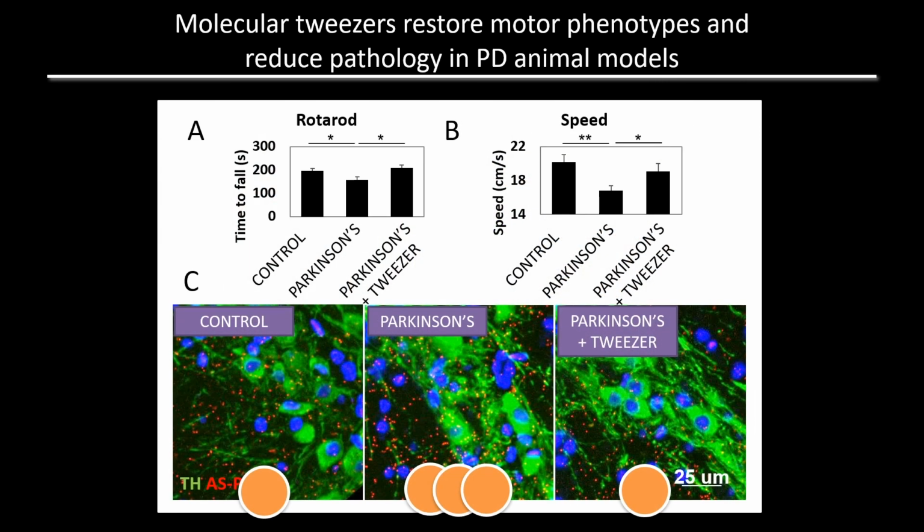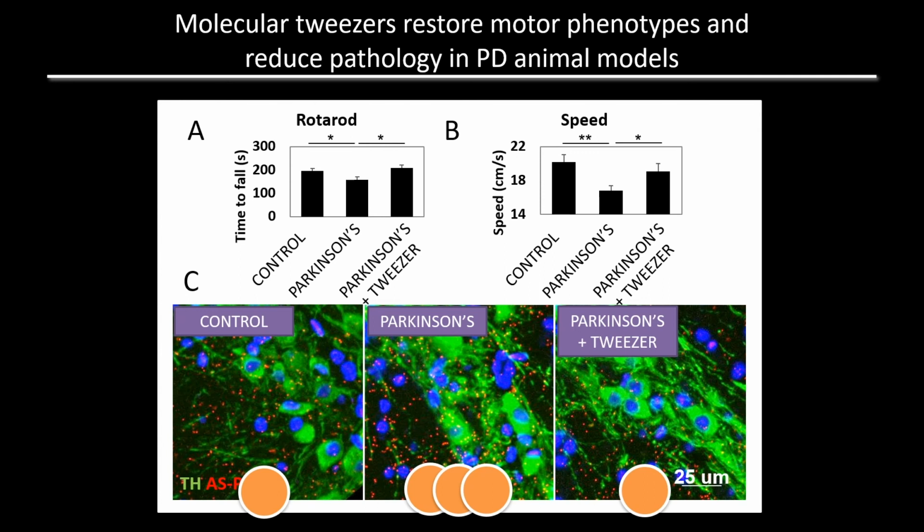What we have done in the lab is we have expanded this to a different neurodegenerative disease, to Parkinson's, and we have looked at the motor phenotypes and the pathology in the case of Parkinson's. So if we put animals on a rod and we make this rod turn, at one point it accelerates. At one point it's just too much and the animal can't coordinate anymore and will fall off the rod. In the case of normal animals, this is around 200 seconds. When we look at Parkinsonian animals, they tend to fall off a bit sooner, because they're not as coordinated as control animals because we've made them Parkinsonian.